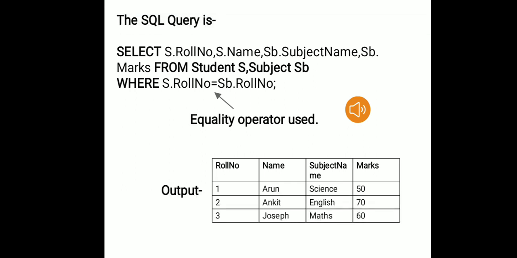The output of the query shows this following table with roll number, name, subject name and marks as the columns.